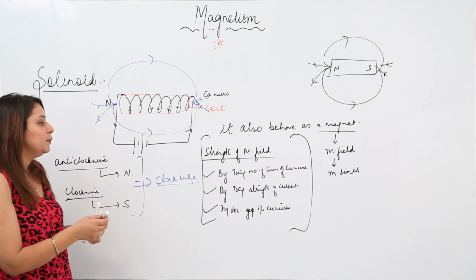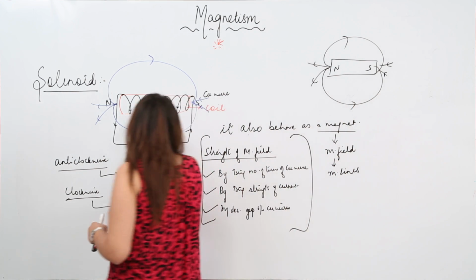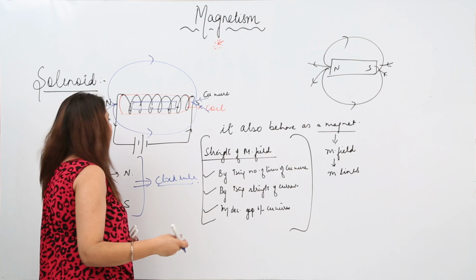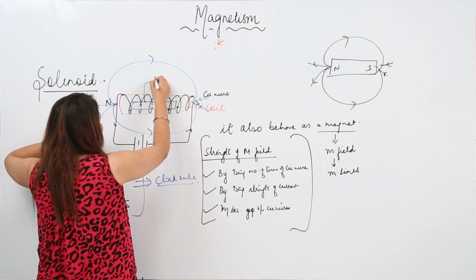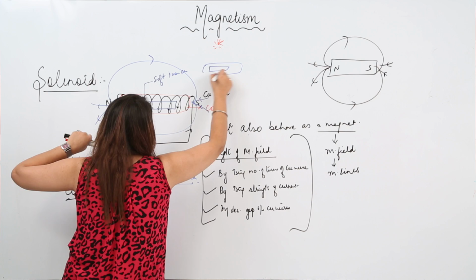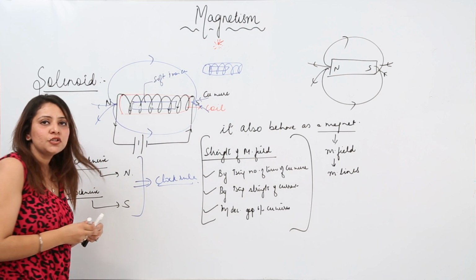Now if you want to make an electromagnet out of it, what you need to do is keep a soft iron core in the hollow coil, and then put the copper turnings. So we see that when we keep the soft iron core inside, suppose this is a soft iron core, this is the hollow coil, and there is a copper wire like this, and we arrange it like this.